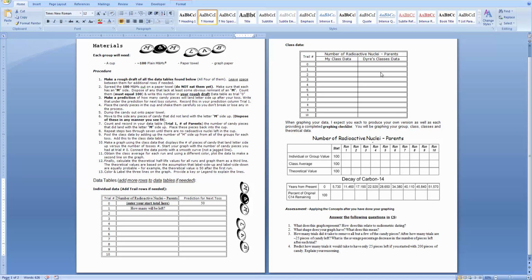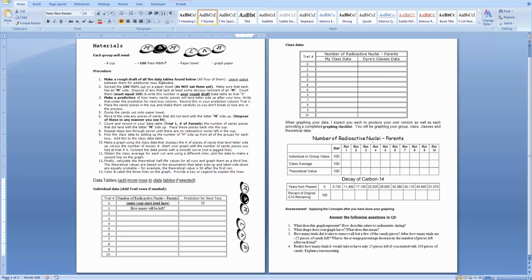Hello, and what I'm going to try to do is a relatively quick video, which almost never ends up being relatively quick. This is an M&M lab that I'm going to be running in my physical geology classes, and I'm going to be out of town for the next 3 days, so this is what's going to happen, I hope, on Wednesday.